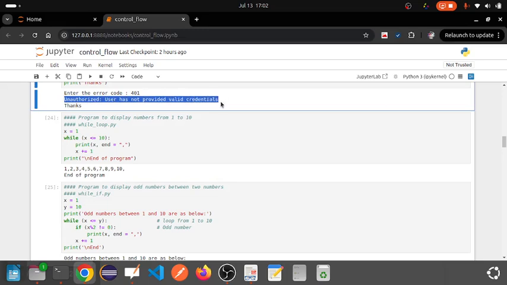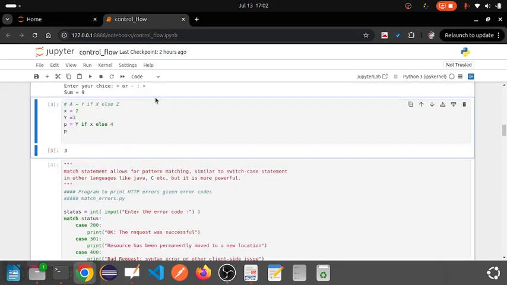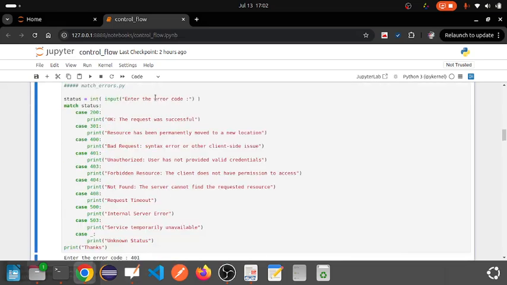This is an HTTP internet error message for 401. So that is printed, and lastly the last statement, thanks, is printed. This is the way these match statements are run.